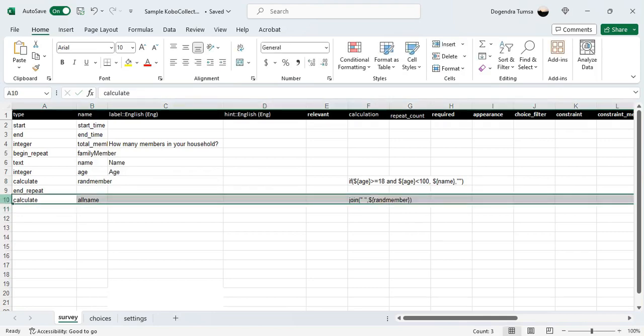You can see the questions that are captured in the calculate function in the program.